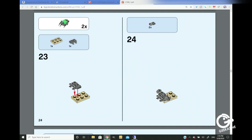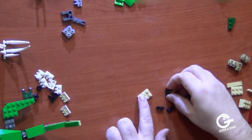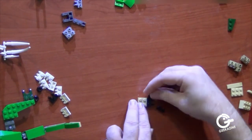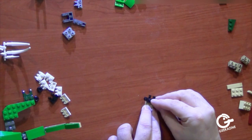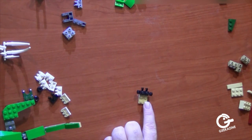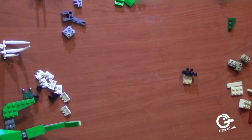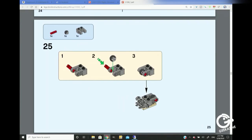So this is what we've got right here. These pieces right here. We're going to take this 2E and we're going to put it right on the end. And then on top of that, we're going to put those other two pieces. Just like that. That was step 24. Step 25. Now we're going to get a little bit involved. How's that? There we go.